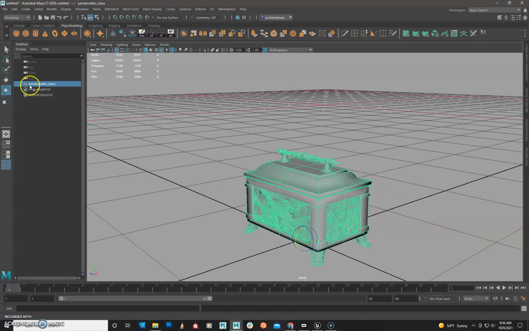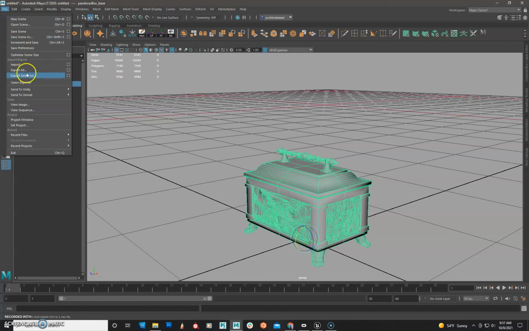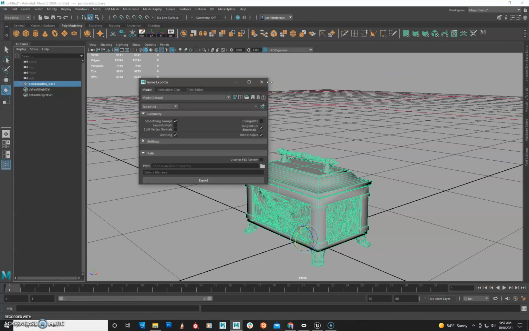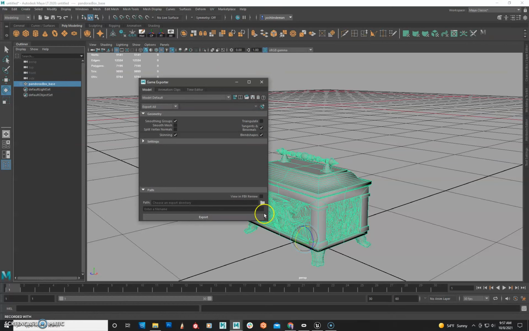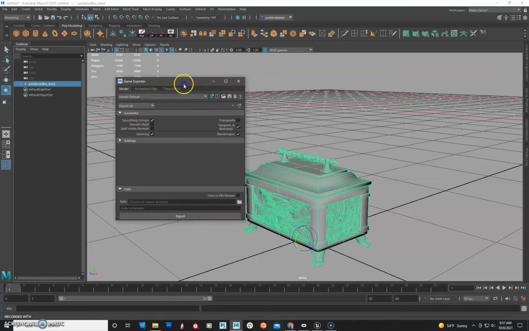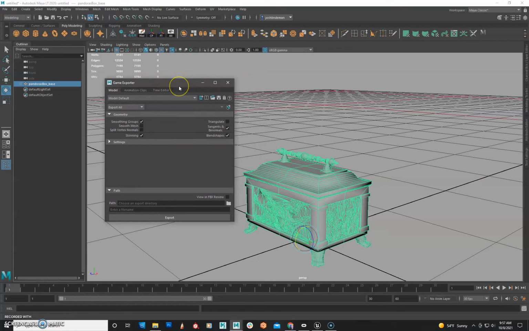So let's go ahead and, with Pandora's box selected, let's export it. Go up to File, and let's do Game Exporter. I believe this is the method that we're using in 3D Studio Max too. I think it has something that's pretty comparable.